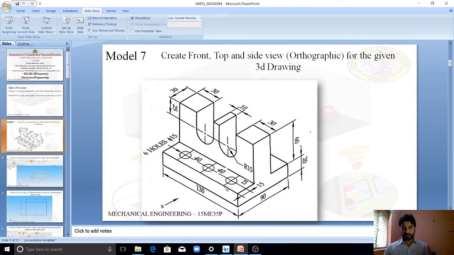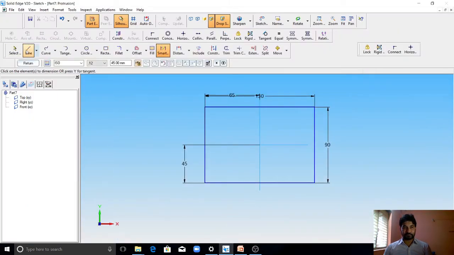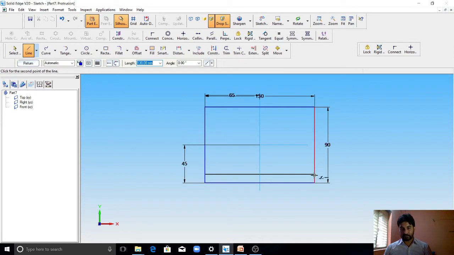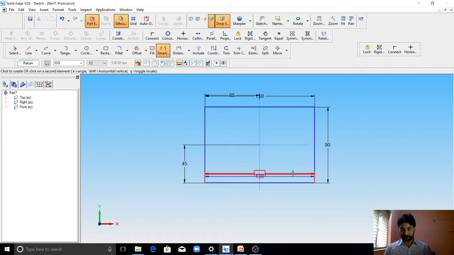These holes are 25 mm from the edge, and in between you have 40 mm. The diameter of each hole is 15 mm. So you draw a line here. The distance of this line from this edge should be 15 mm, which is the center line for all 3 holes. Make it 15.